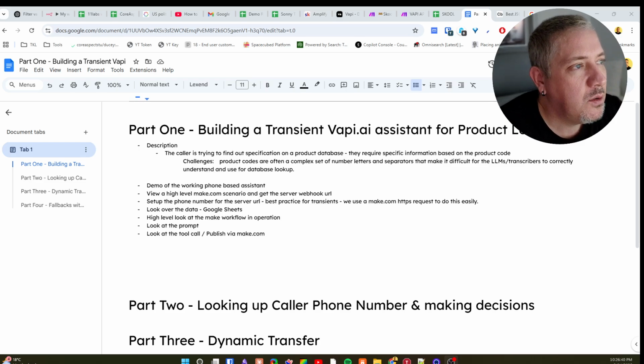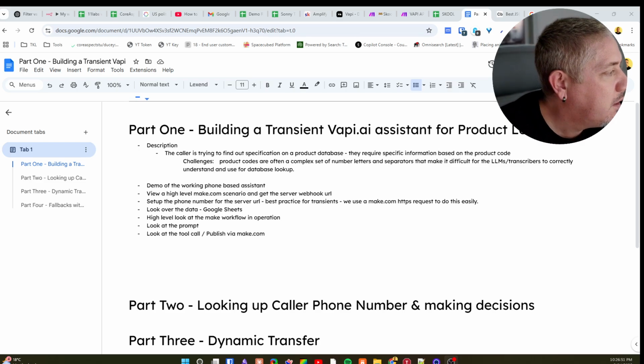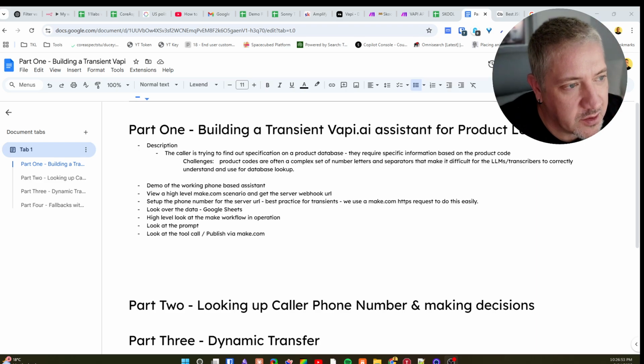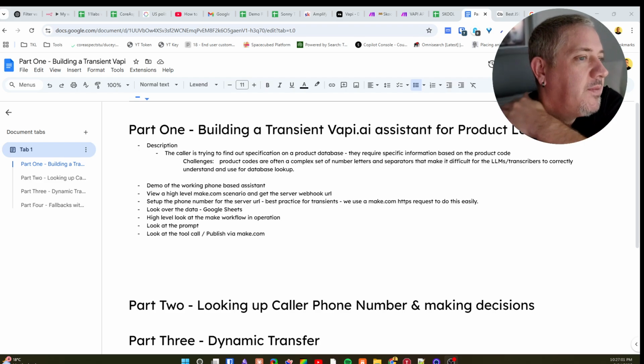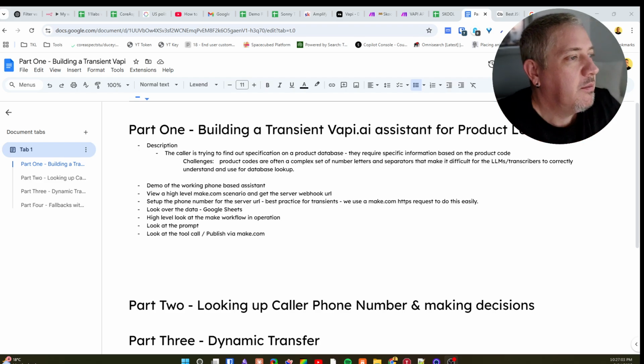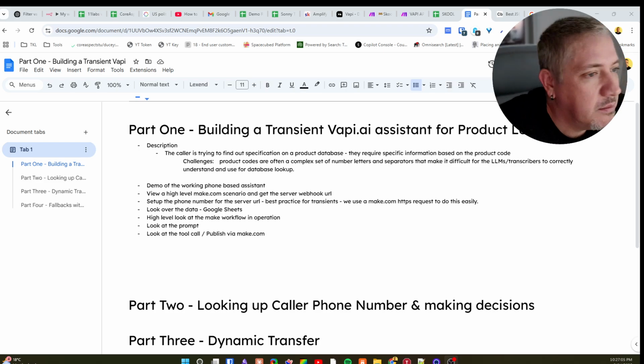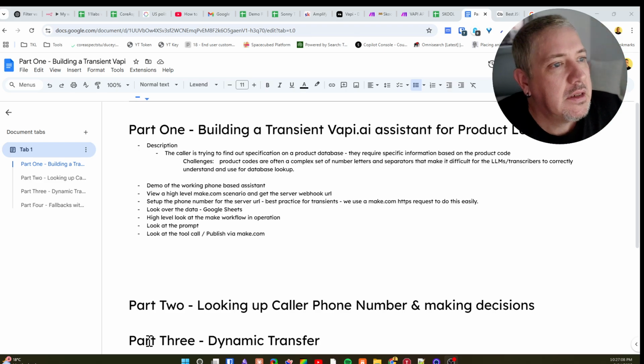But if you get the assistant to continually try to confirm the information, you can then use that information in things like tool calls and various things to try and validate that information and then pull back the information that you require to then talk to them about. So, it's a pretty tough problem to solve, but anyway, let's get into it.